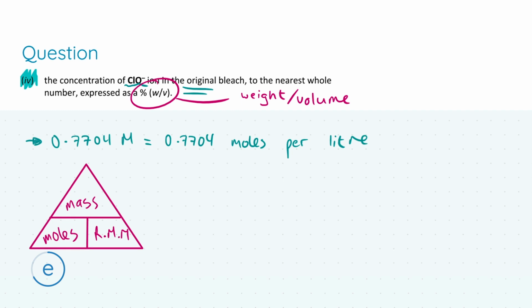So in here now we have our triangle. I'm now going to fill it out for our volumetric analysis in this case. We're looking to convert between moles and mass, and yes, this is a separate triangle from the one that we looked at earlier, so I'm going to fill that out now. On the bottom of the triangle, we're going to have on the left moles, and as well as that, on the bottom we're also going to have RMM, so you might understand what RMM stands for.